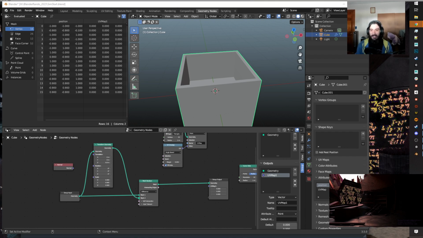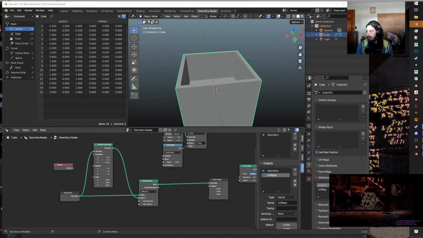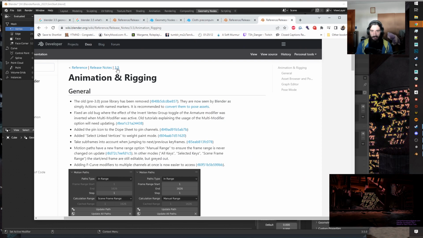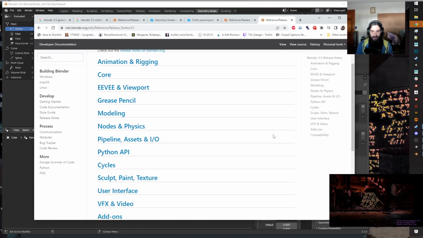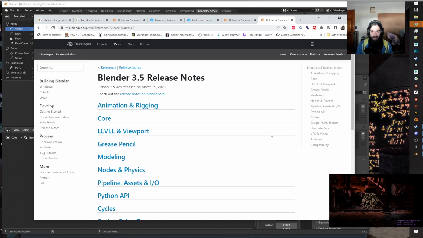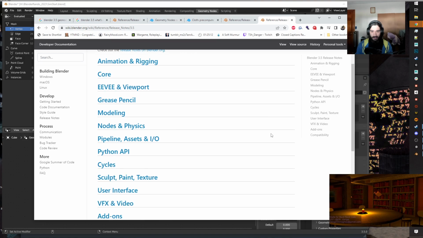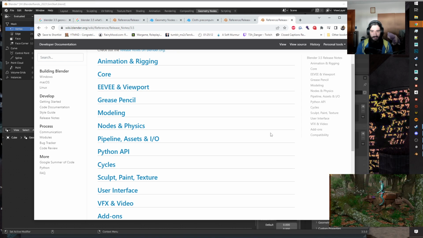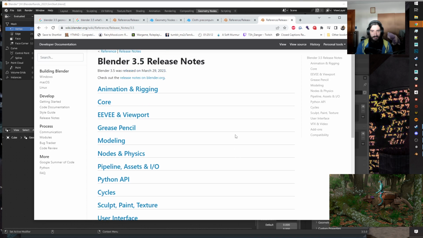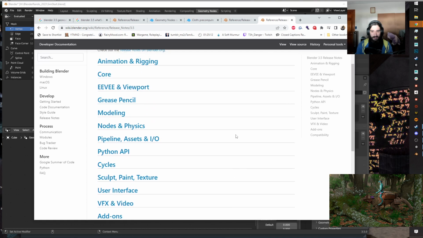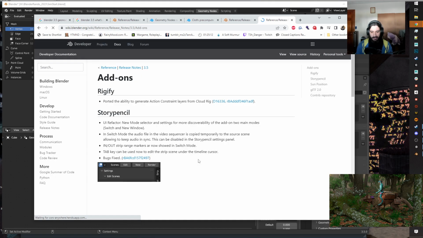Mostly a hair update. Why do I feel like I didn't see anything about hair? Okay, fine. Let's see. Which one's hair? Are you an add-on? Are you a sculpt? Are you a pipeline asset? Yes.